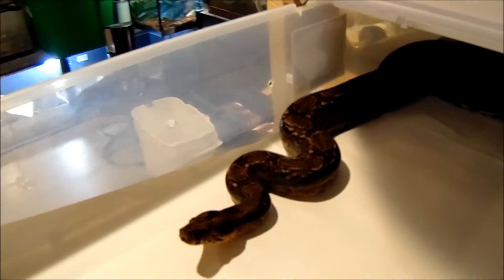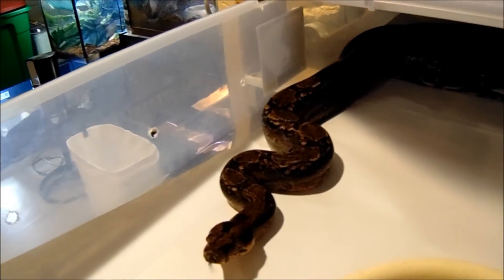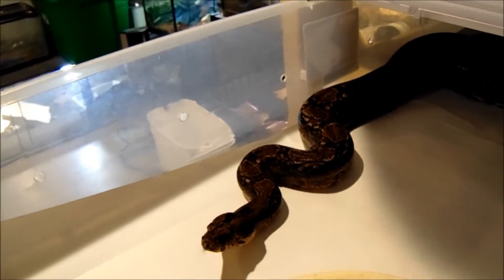This is a hypo blood, or a bloody sunglow, produced by Perfect Brighters boa. And this is the second adult rack that I have. This is the female Tarahumara het fur leopard, and I'm not going to mess with her too much — she is showing that she's gravid, so let's hope for babies. Fingers crossed on that one.